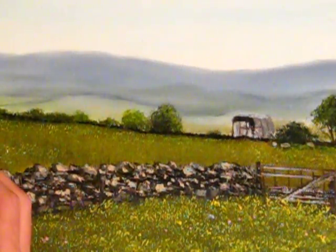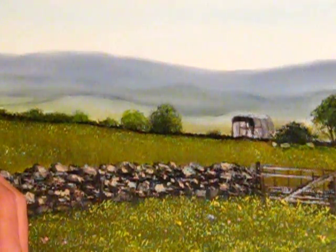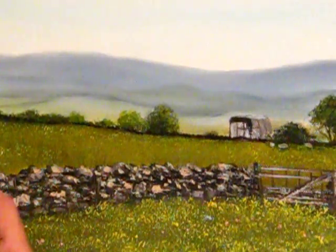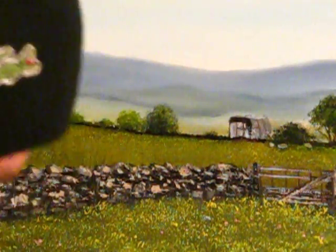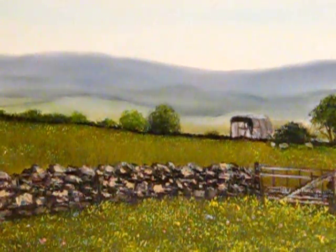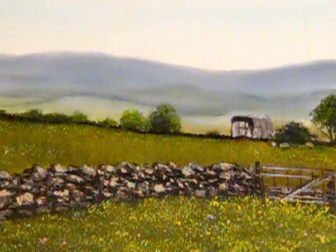I'm just putting some little indications. You see, sometimes it'll get hidden behind the grass and you'll just see the top of it, just the very tippy top of the wall. So as it goes away from you, I'm going to put a tiny bit of white with that dark brown colour, and then I'm going to thin it down. I'm just going to use that over this end because it's not as dark as it goes away from you. It should be lighter in tone. Just needed a few little details up there, that's all.